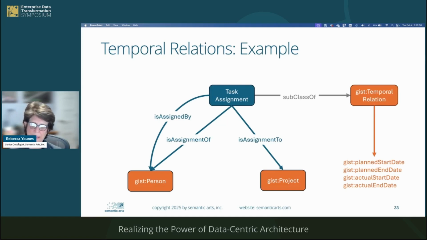And the planned versus actual start dates were really useful because we could use that. If you remember, there was a competency question about staff planning and how well it aligned with actual assignments. So this was a good way of looking at assignments and comparing planned and actual dates.